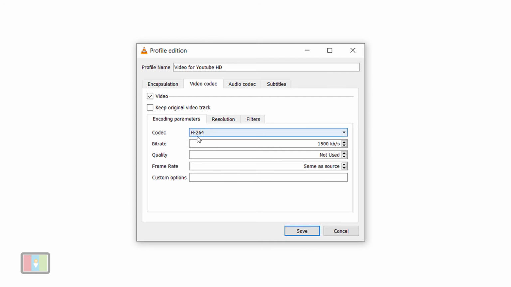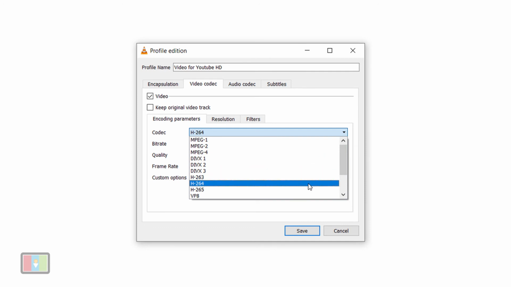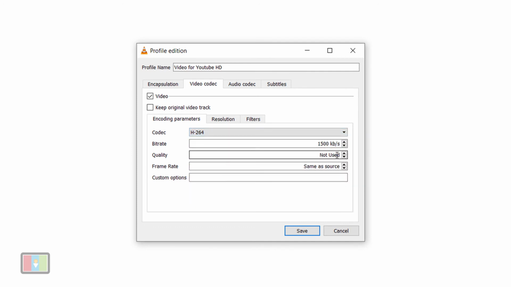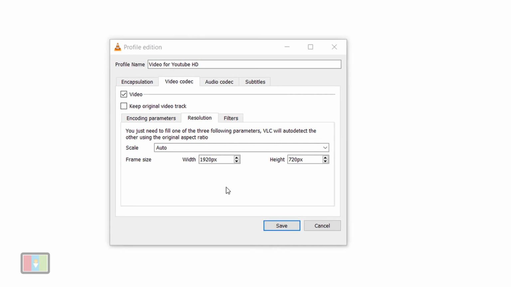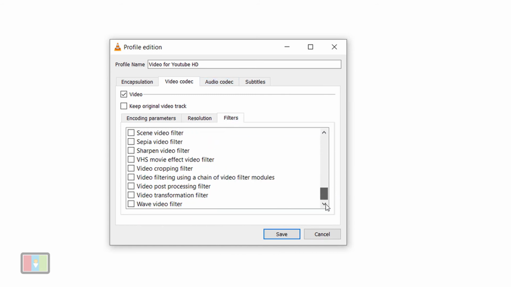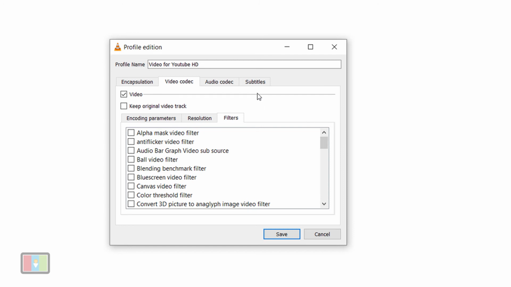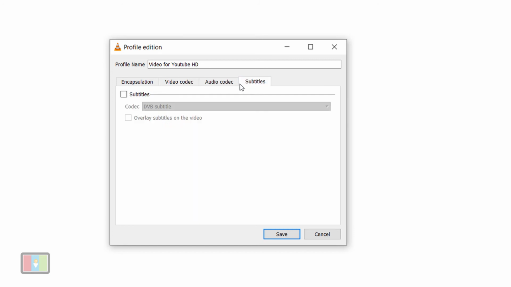Select codec H264. Select frame size as source, which is 1920 width and height 1080. No change for other tabs.